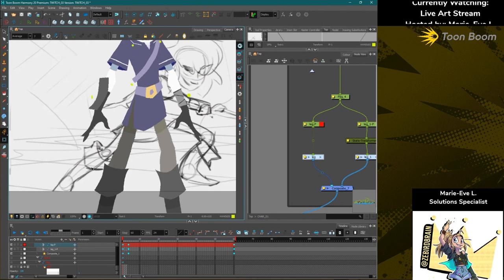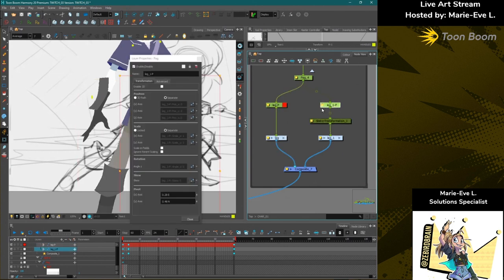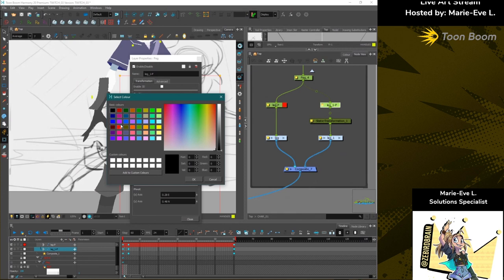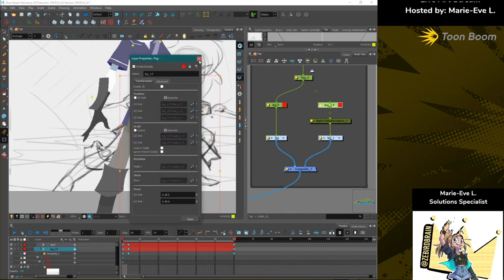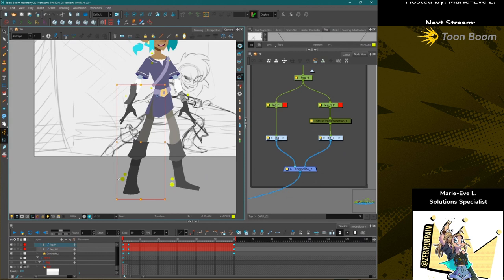This way you can copy paste it to the other side, because you cannot copy paste from one group to the other, from one peg here to the other. You have to do it from one group to the other. So that's really important. So remember that. So that's why I'm going to go to my leg. I'm going to go up, up, up. I'm going to stop here because I don't want to exit the group. And I'm going to start to pose my limb.